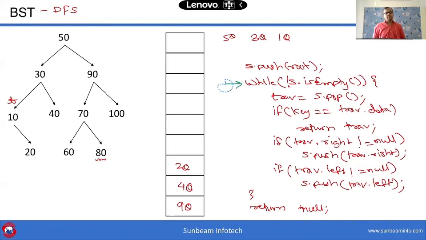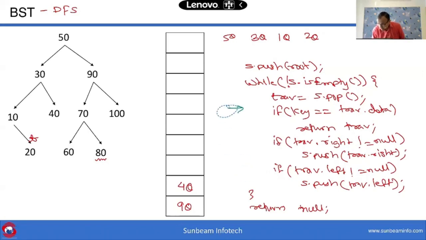You go ahead and once again, while stack is not empty, what is next job to be done? Continue. Trav is equal to s dot pop. You pop the next element. The next element you popped is, let's say, 20. So trav is equal to 20. Is it matching 80? Sorry, this is not matching 80. उसका right child है तो stack के ऊपर डालो. उसका left child है तो stack के ऊपर डालो. Good thing is that इसका right और left दोनों नहीं है.